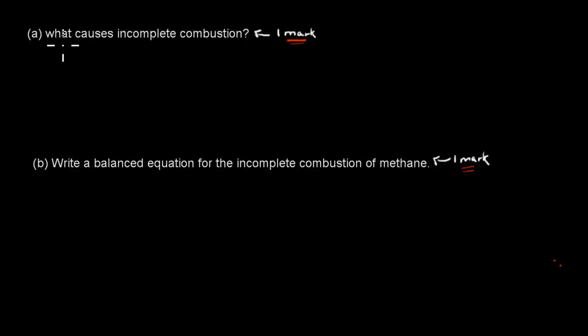Alright, so I'm back. I'll start with the first one. What causes incomplete combustion? With this question, remember incomplete combustion is when we usually have CO2 not being fully formed, but we have something called carbon monoxide or carbon soot. These are formed because we don't have enough oxygen. To write that into a sentence, it's only worth one mark so you don't have to give a long response.